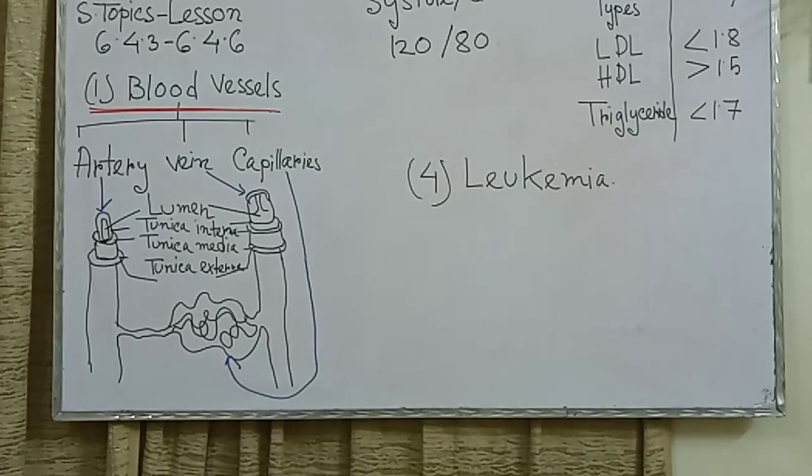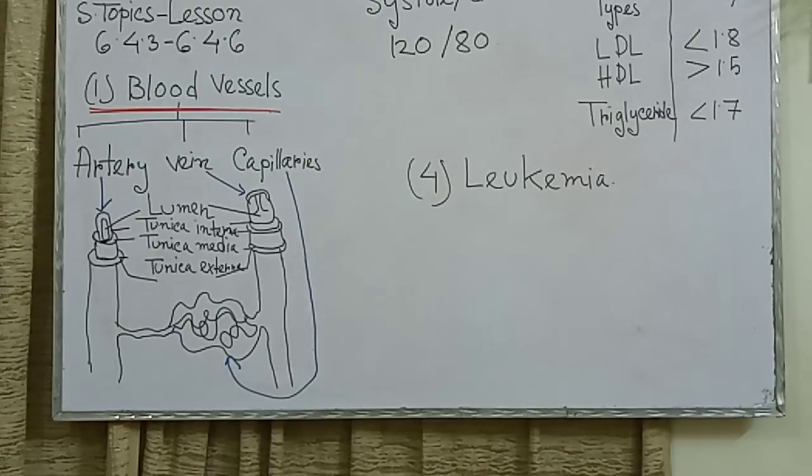What is blood pressure? Blood pressure is the pressure of the blood against the wall of the arteries. The contraction of the heart is called systole. The pressure in the artery during systolic condition is called the systolic blood pressure. The pressure in the artery during systolic condition is the highest.